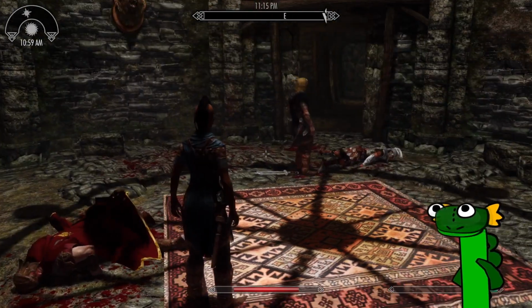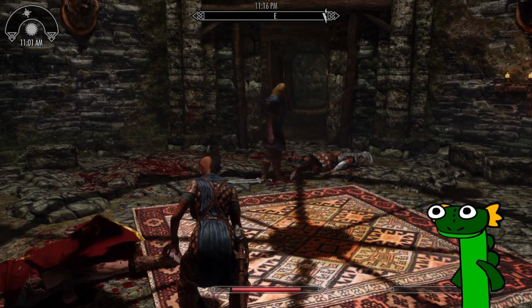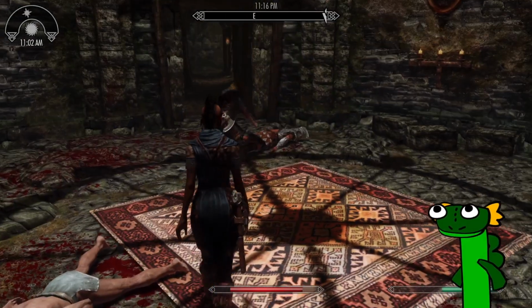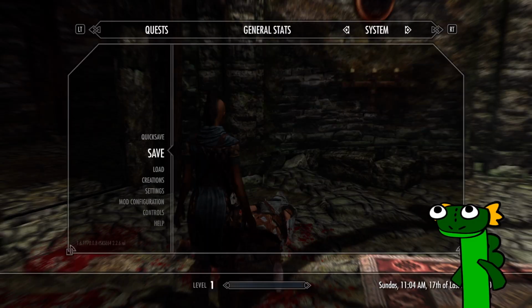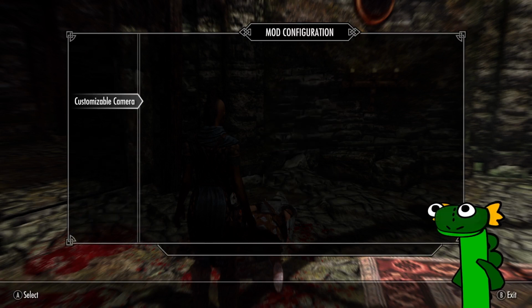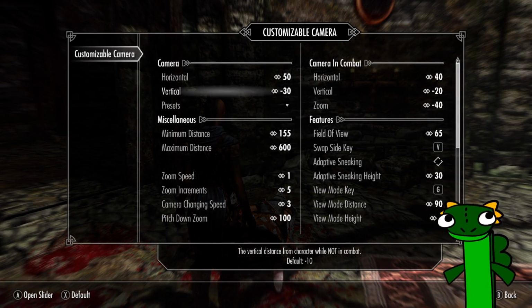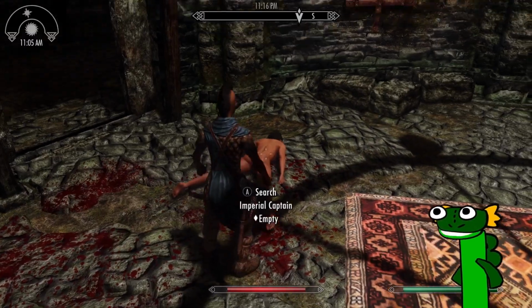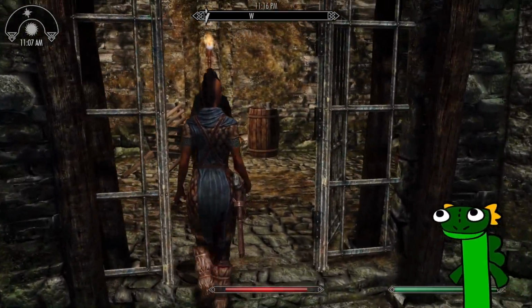Okay, thanks. Maybe one of these Imperials has the key. Let's see here. Here we are. Found the key. Let's see if it opens that door. No, vertical. Oh fuck. Come on. Yeah. Let's get out of here before the dragon brings the whole tower down on our heads.